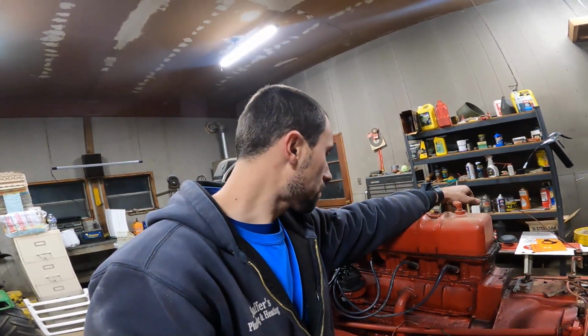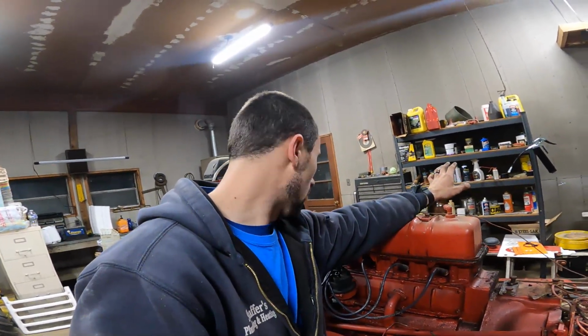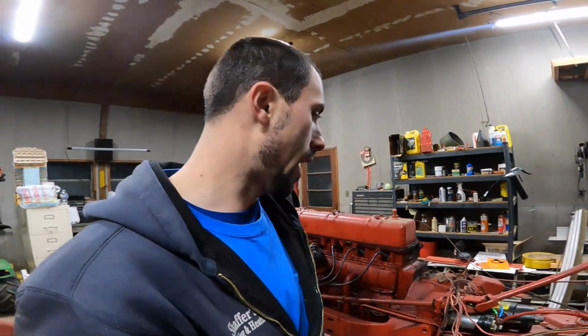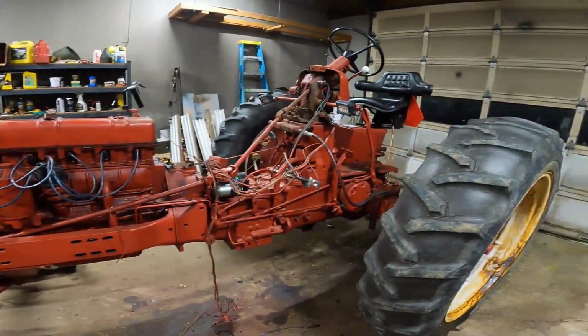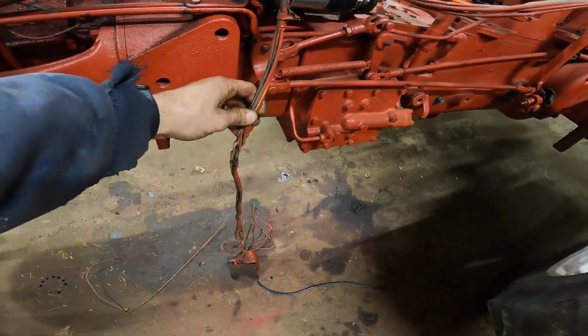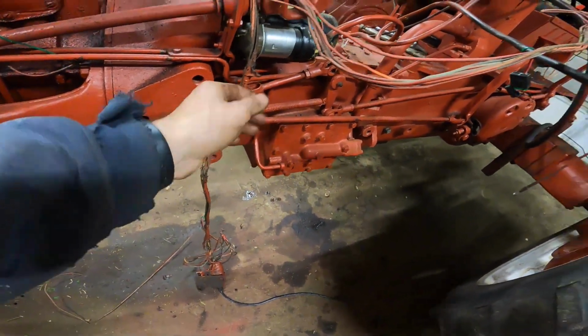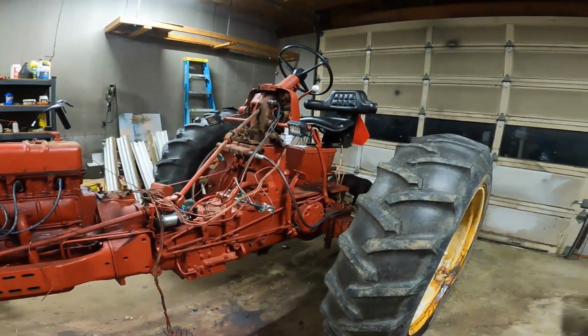My tummy's starting to growl. I'm hungry. That's where I'm gonna call it a night. I need to start tearing into stuff with the engine probably. I need to get all the fluids and stuff drained before we start tearing into any of that. But definitely some progress is being made here. These wires are really, some of them are better than others, but some are really brittle. So I'll have to examine those. There's some rewiring we have to do.